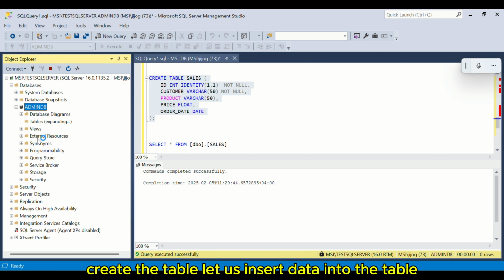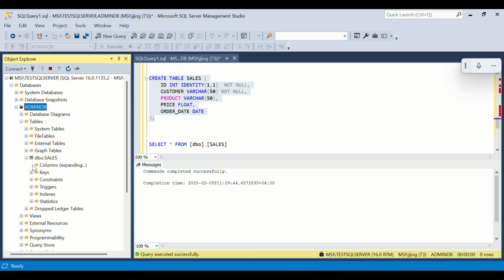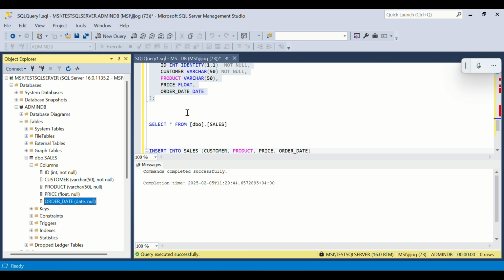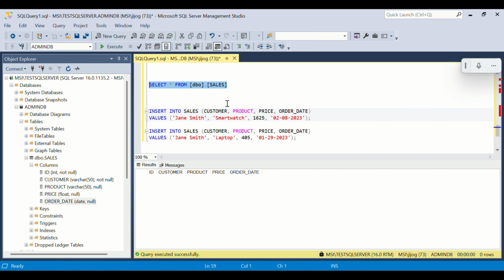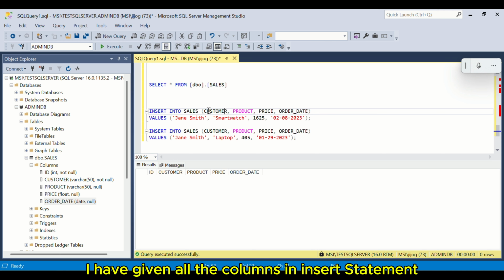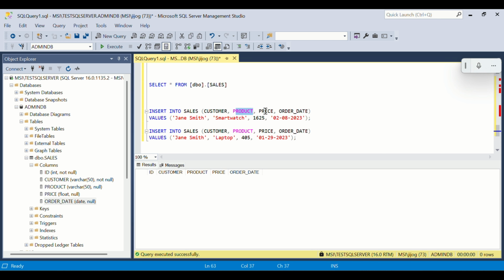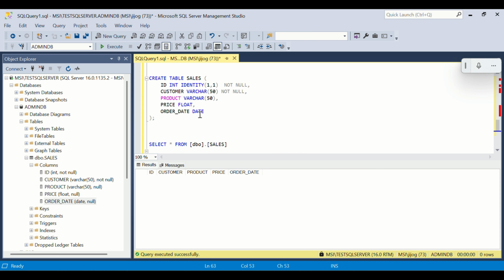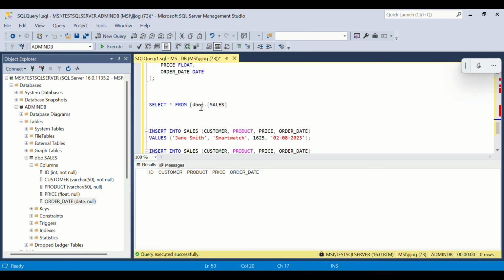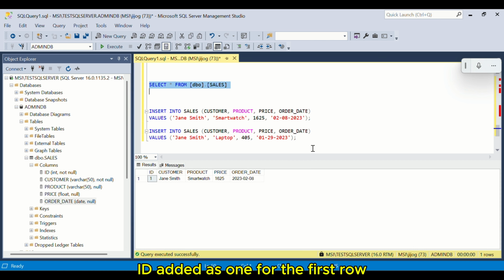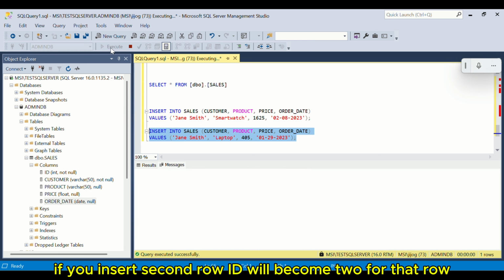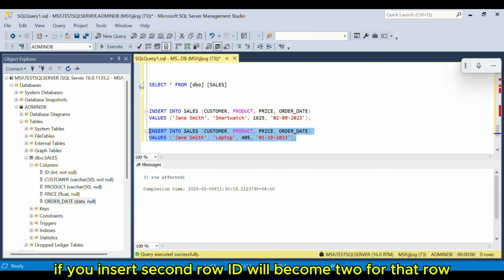Let us insert data into the table. I have given all the columns in the insert statement except ID column. ID added as 1 for the first row. It has been auto-generated. If you insert second row, ID will become 2 for that row.